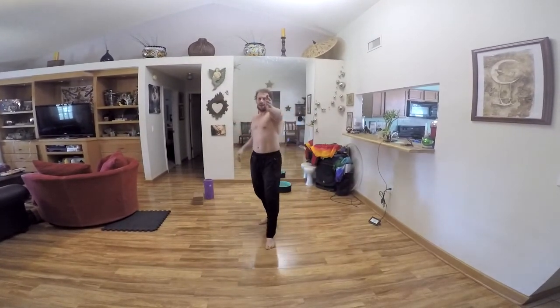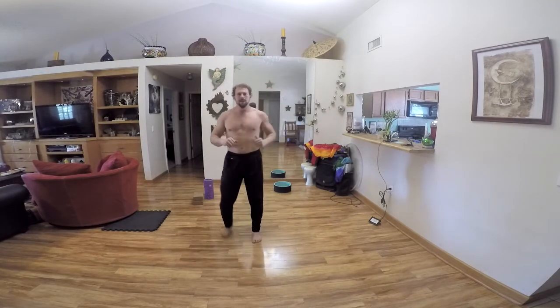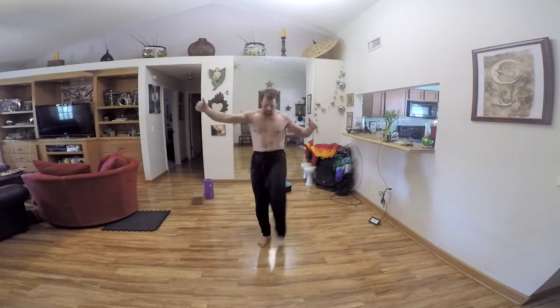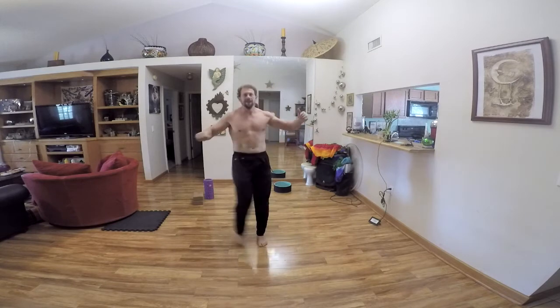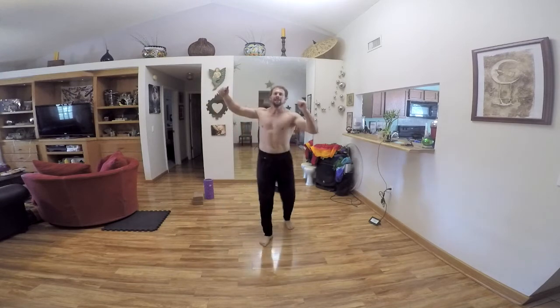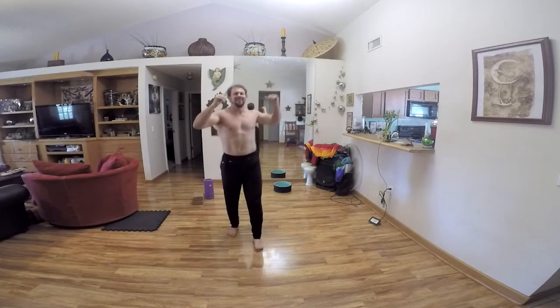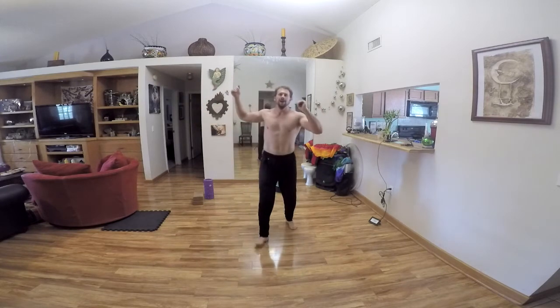And now I'm gonna do some inside crescents to get the muscles from the inside in there. So from here, I'm gonna put a hand up for a target, and I step over one side to the other. Really starting to warm up now, and I'm starting to get a lot more range.